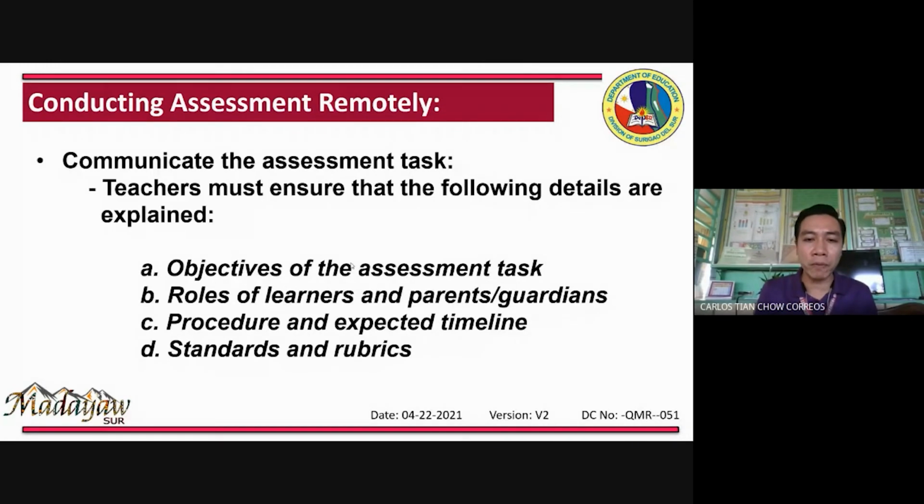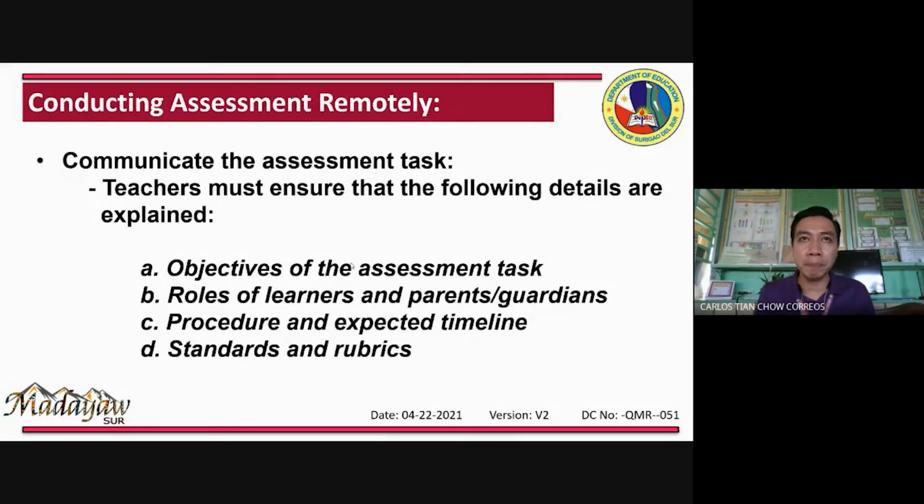Ano ba ang roles of learners and the roles of guardians sa mga assessment task na ito? Ano ba ang procedure, paano ito gagawin, at ano ba yung mga expected timeline, at ano ba yung mga standards at ang mga rubrics. Doon tayo magkakaroon ng problema pag hindi natin na-communicate sa ating mga magulang kung ano ang ibig sabihin ng mga assessment na ito.